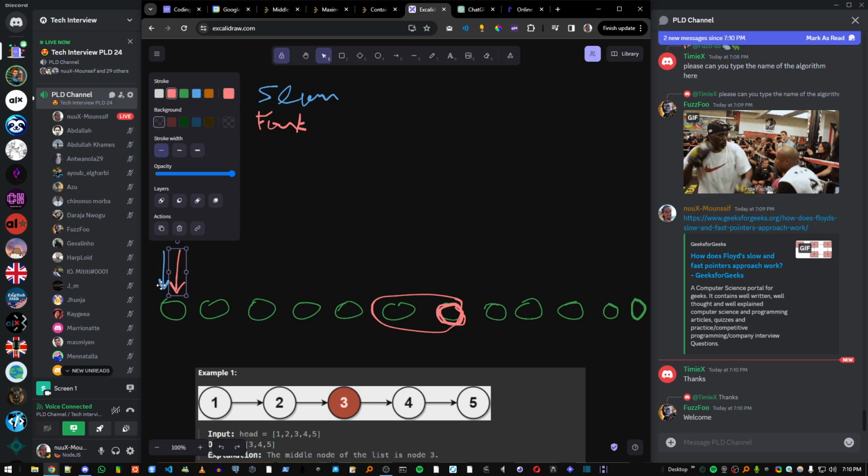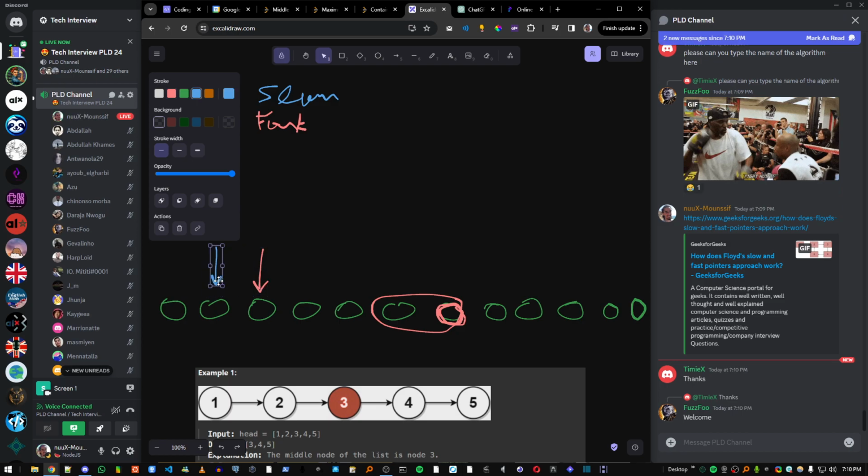So we start from the head, the slow does one step, then the fast does 2. Then we loop again. Then the slow does one step, and the fast does 2 steps.